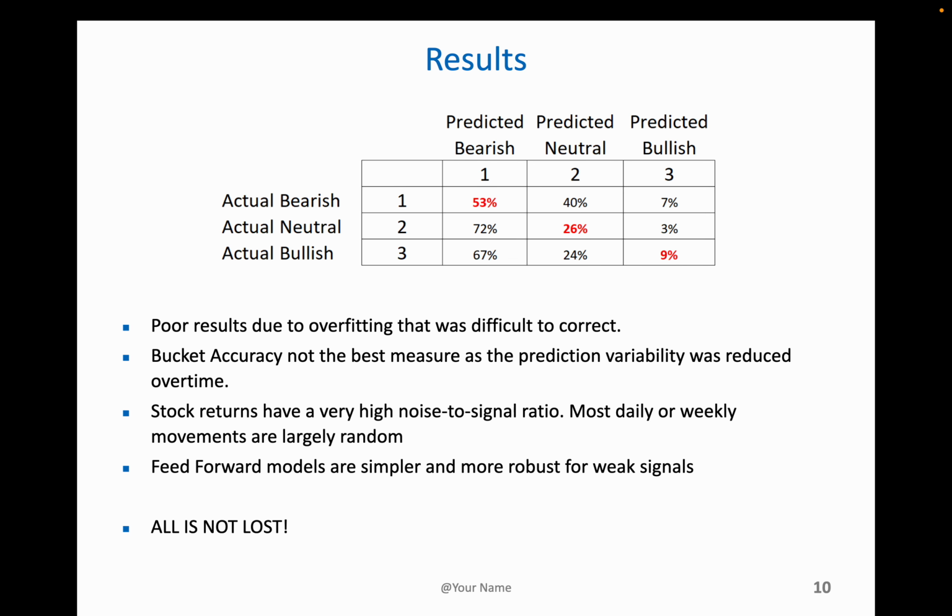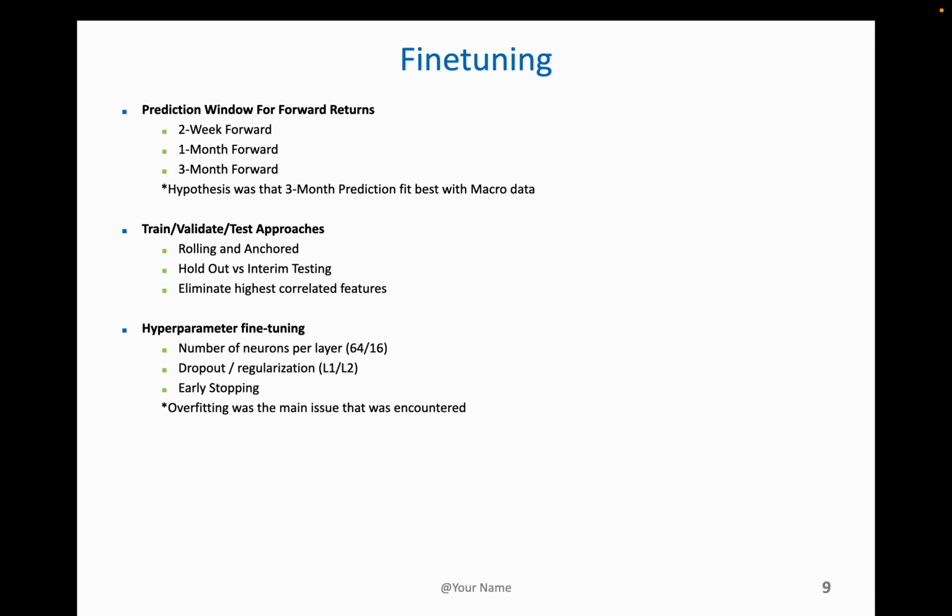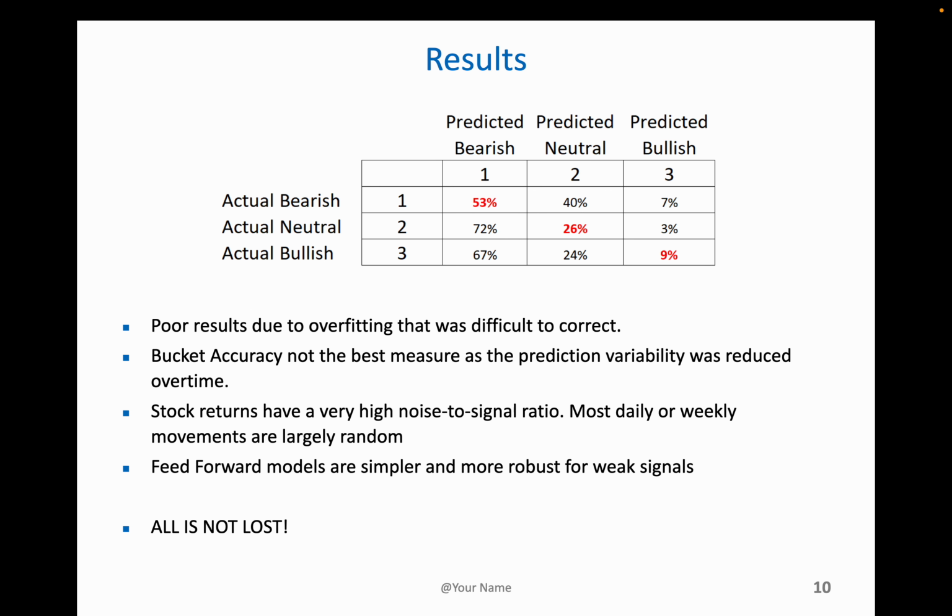And it really is the overfitting. It was constant. Every step I took in this fine tuning helped. It really did, but it was always at the margin by a little bit. So it crept up as far as results, but it never got there. The overfitting was just there all the time. And let's face it, stock market returns have a lot of noise in them, and a lot of the movements that are happening are random and are not being accounted for in my data.